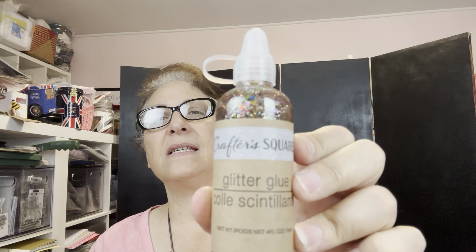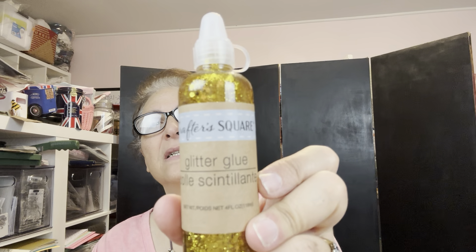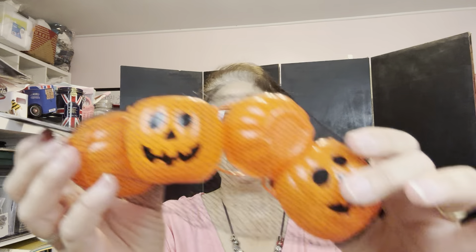I did pick up a couple of these big bottles of glitter glue. These are just meant for accents on pieces. I've got that one and the gold one. I imagine the stoppers on these are going to clog a lot. There's another little bit of tulle I picked up, and I got some of the pumpkins — I think that's my second batch. And that's about the end of the Dollar Tree stuff.